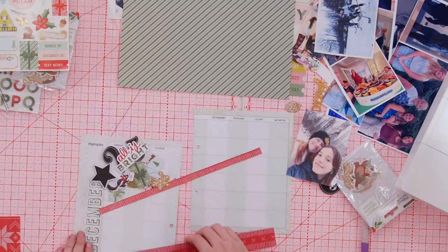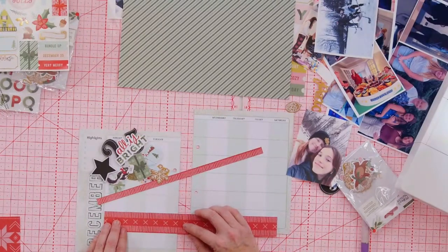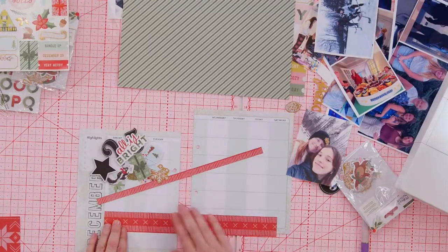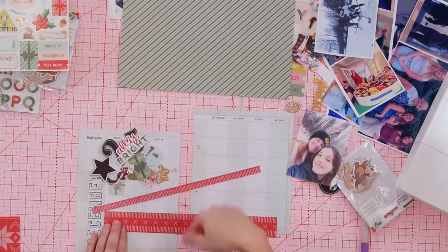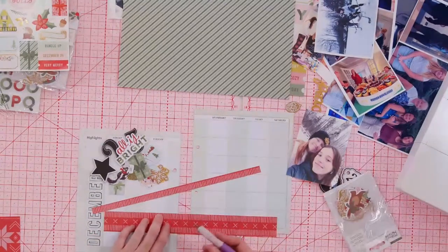So what I'm going to do is, when you're doing a double layout, I like the idea of having one theme continue from one side, and then you've got your rings for the binder in the middle, and then it goes over. It really makes things nice and cohesive.